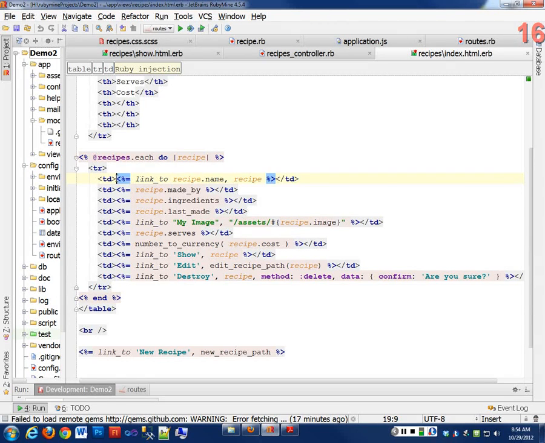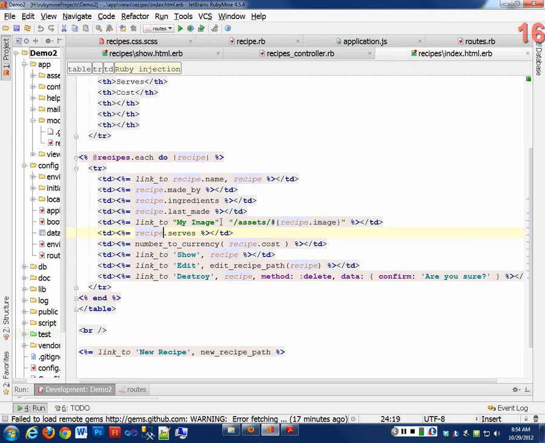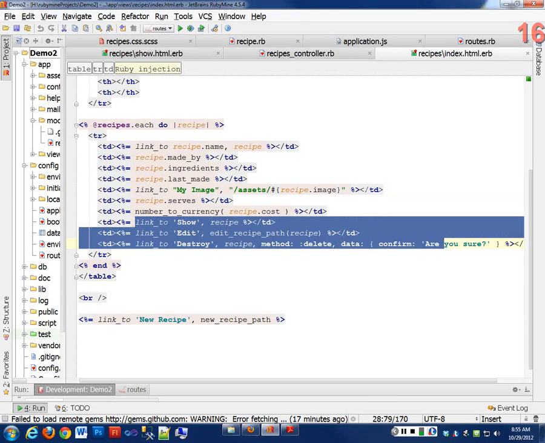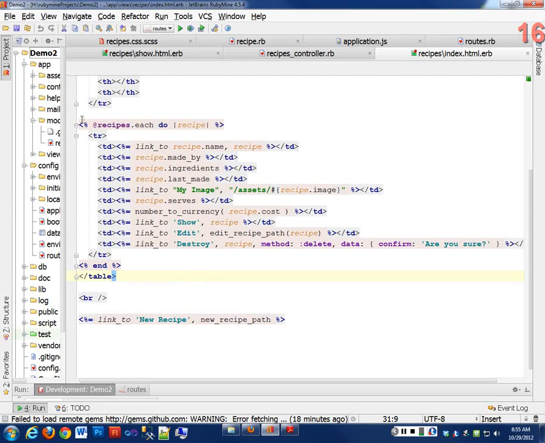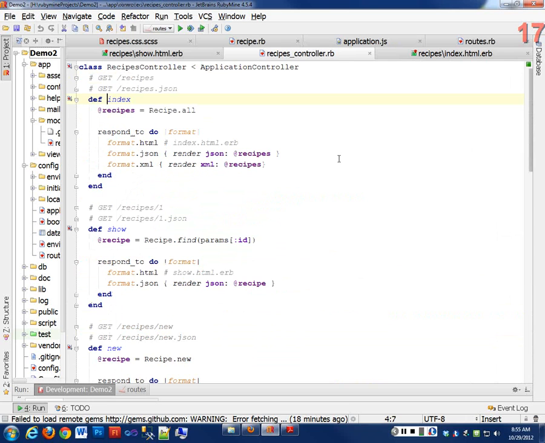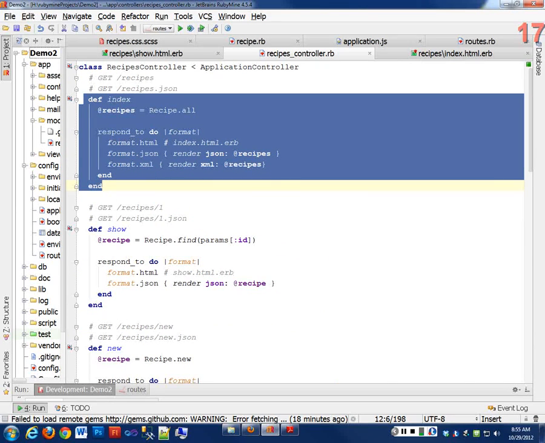So then I can do anything I want with HTML here. I can take out rows if I want. I can add a link to an image. I can actually put the image in here, which I did. And then I have my links to my admin functions, which are my show, edit, and destroy. All right, so this is the HTML for that one method called index. So that's one way to read. That's one of the CRUD, the read methods. Any questions on that?